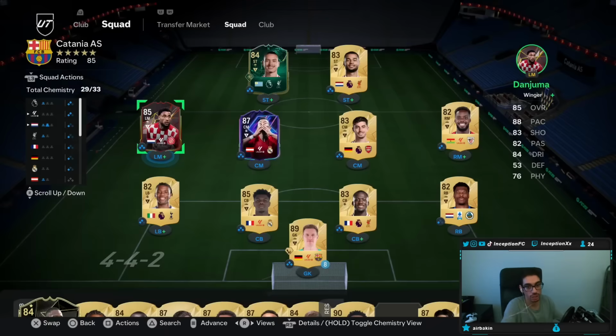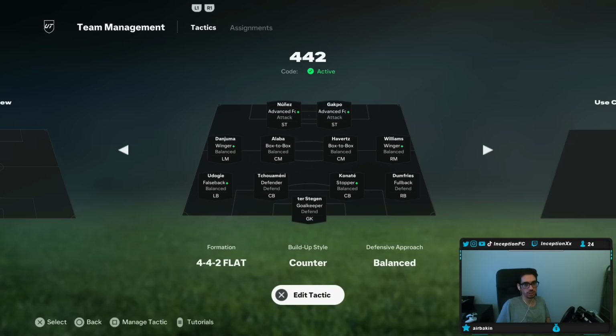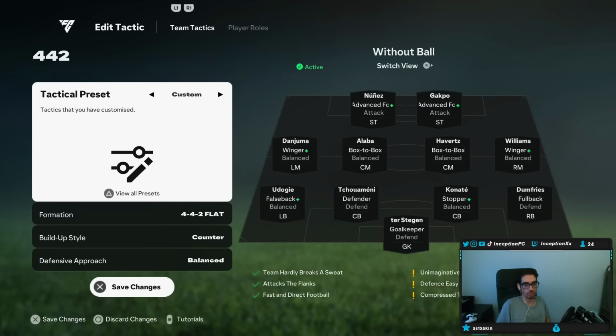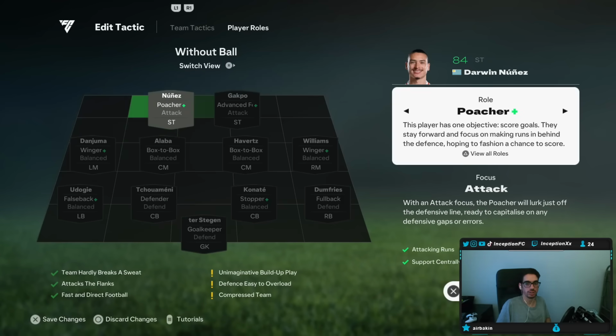So if we take a look at the custom tactics side of things, we'll go to team management here, and I'll show you guys Poacher plus, which would be perfectly fine too. You're going to see the actual description of this, right? So this player has one objective: score goals. They stay forward and focus on making runs in behind the defense, hoping to fashion a chance to score. Now, to be honest, Poacher would be fine, right? Getting in behind, utilizing physical, holding the defensive line, while making those runs, scoring those opportunities.